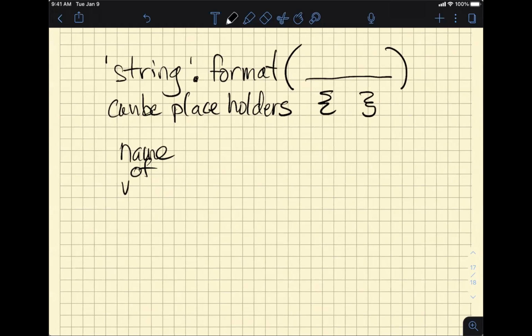Name of a variable, colon, and then perhaps there could be an alignment. And then a set of numbers.